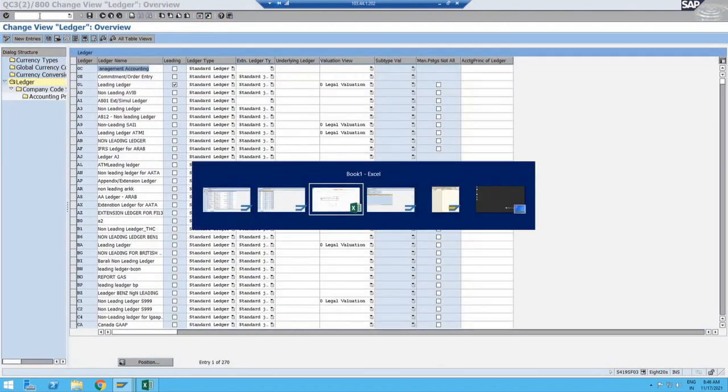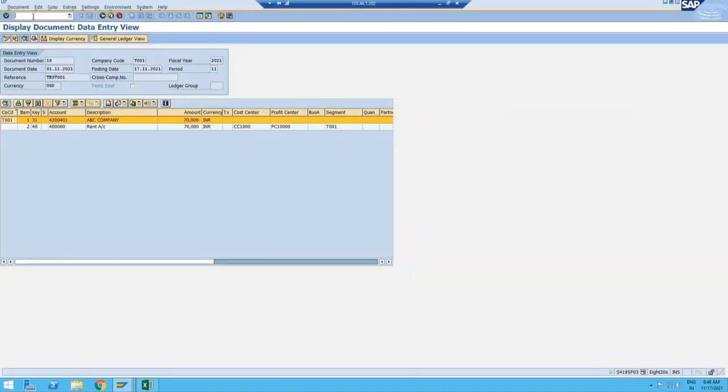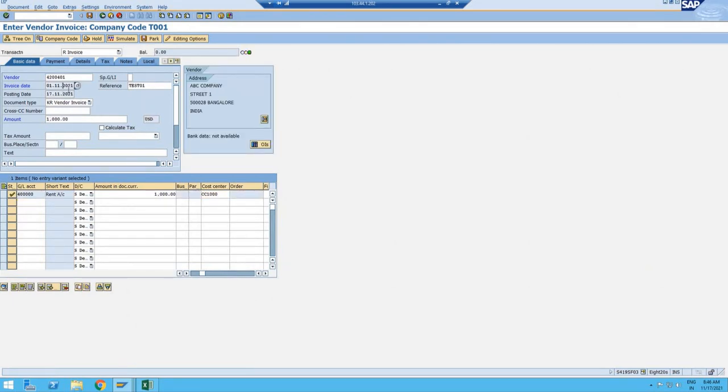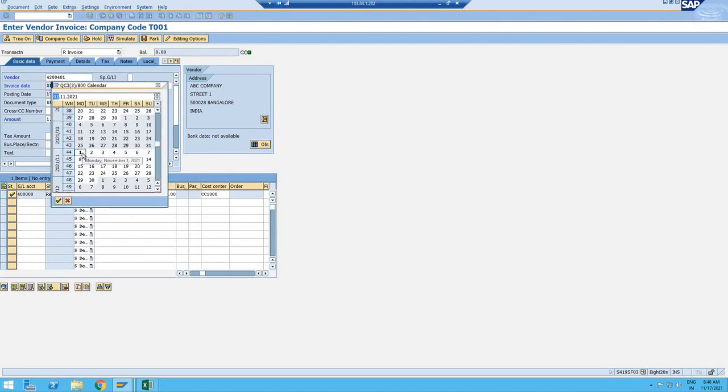Let me post it one more time. MP60. 1/11. This is 1000 USD. November only, right?